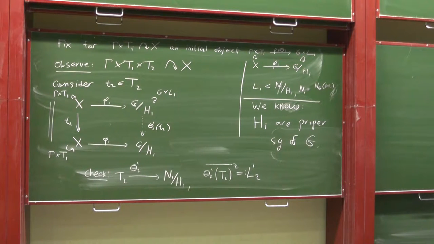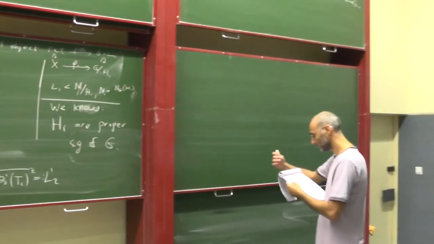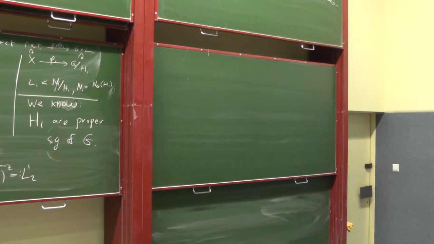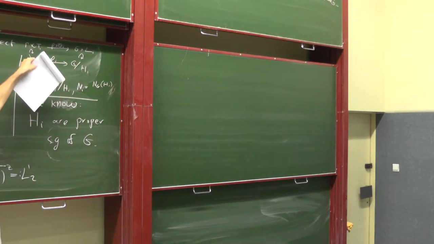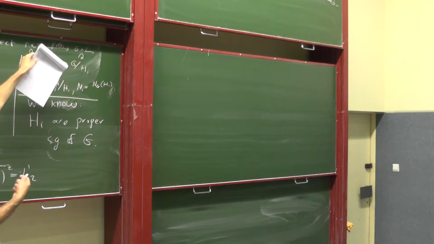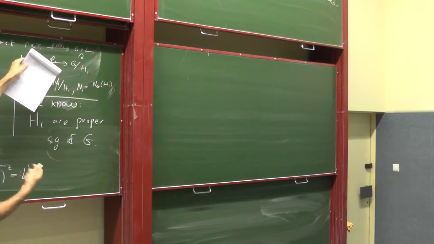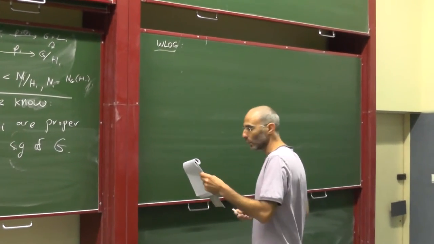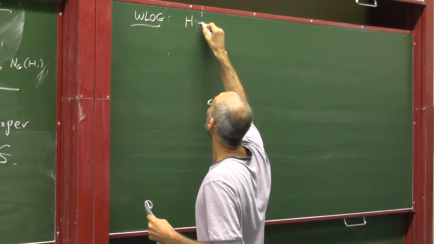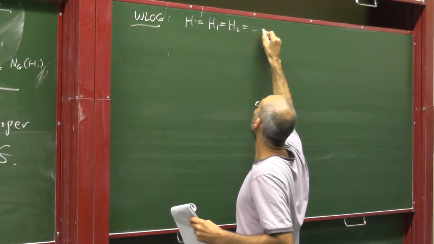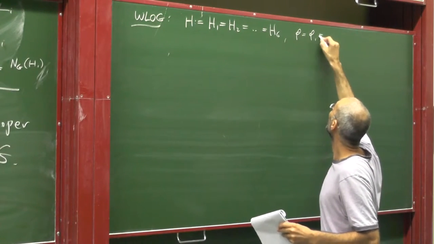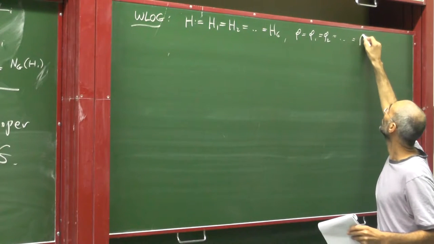So, let me state this. It's not that G mod H2 is G mod H1. It's not that H2 is H1. It's up to a certain conjugation that they should form. Let's choose this conjugation. So in that sense, maybe we change our choice here. We change the choice of H2 to be the same as the choice of H1. We conjugate things so that, without loss of generality, when we made these choices, all the H's are the same. All the phi's are the same.